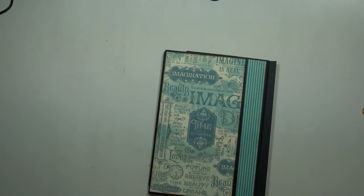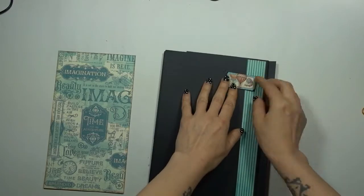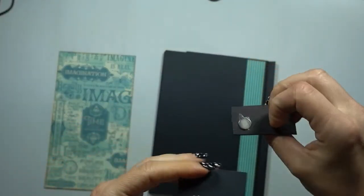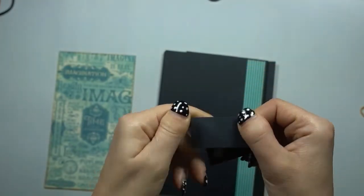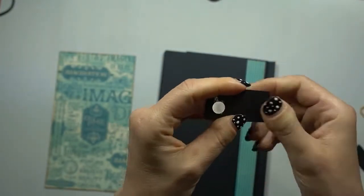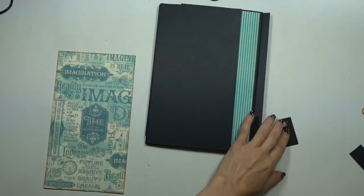Okie dokie. So, I want to add swing tabs to this part of it. So I've taken 2 of the stickers from the collection. Put a magnet on the back of each one. This one I've already covered with chipboard, and the stickers are on chipboard, and then I put a magnet on the back. The one I've already covered with cardstock, just trimming this here, I'm going to do the same with this one, just to hide the magnet.